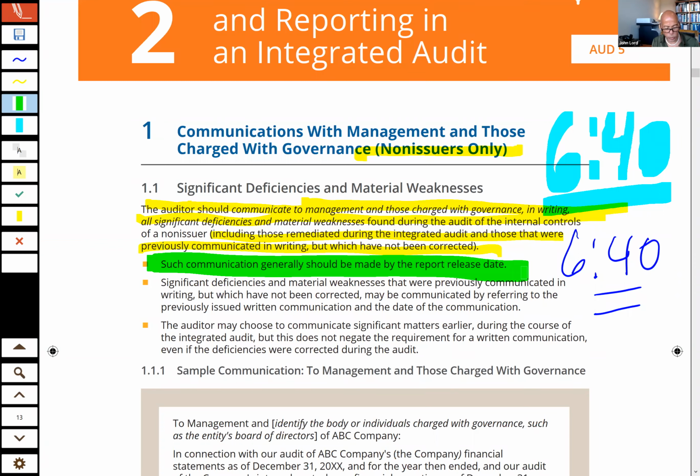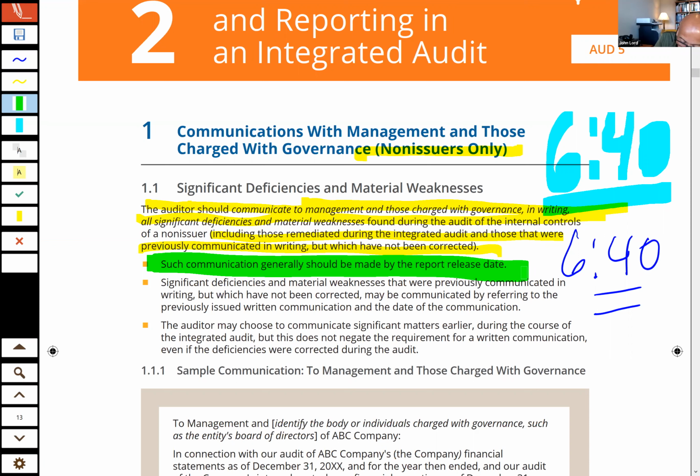By the time we're issuing our report, and now it's a report on internal control and on the financial statements, that's when we have to also have had this communication. Now, I think they're not wanting there to be this lag here, because now we're reporting things externally as well, right? And so they don't want a situation where you haven't reported it yet internally, and now you're starting to report it externally. So they don't allow for that 60-day window here, okay?